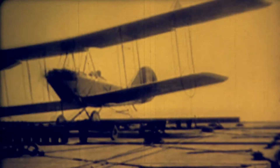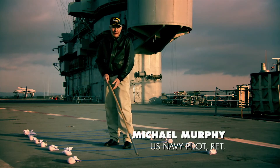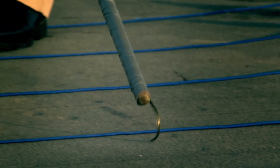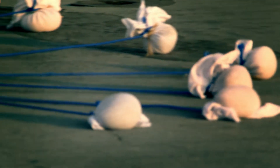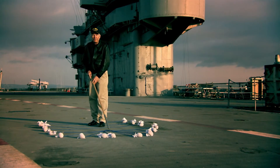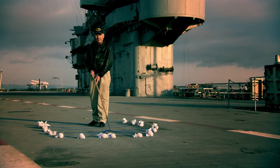From the time of the first carriers, engineers have been experimenting with ways of slowing planes down by snaring them with so-called arrestor wires. The earliest systems consisted simply of ropes attached to pairs of sandbags. The aircraft would come down and engage the rope, but one set of sandbags was not enough to stop a heavy aircraft. So as the aircraft proceeded down the flight deck, it had to engage successive pairs of sandbags until there was enough resistance to stop the airplane. This simple system was nowhere near adequate for high-performance aircraft, so more complex systems had to be developed.